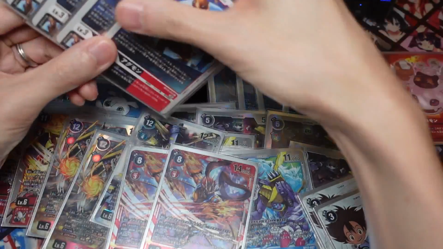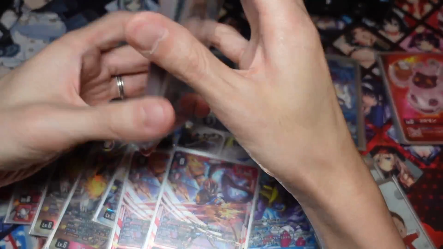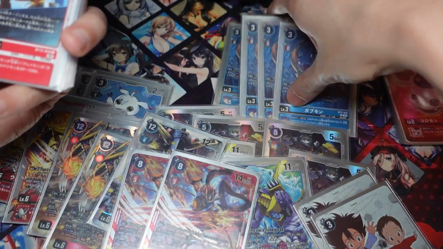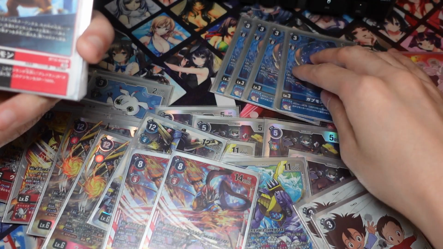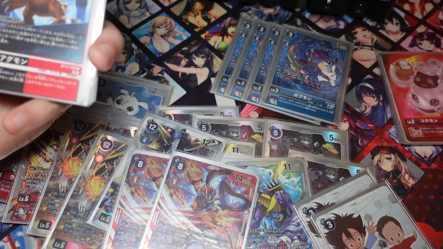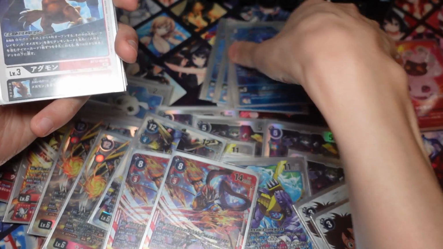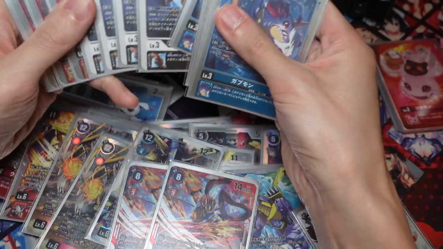Honestly, the black Gabumon you can also run in this deck because it helps you search for Agumon and Greymons. But it is black, so you won't be able to Digivolve on top of your Koromon when you need it. And that's why I'm not running it. But that's definitely an option.